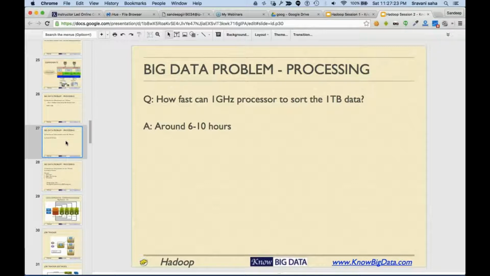Okay, you could imagine again that this same data was in your database, and there is only a single column in your table, and all of this 1 terabyte data is in that single column. The table has got 1 billion rows. If your table has got 1 billion rows and you are supposed to create an index, do you know about index?